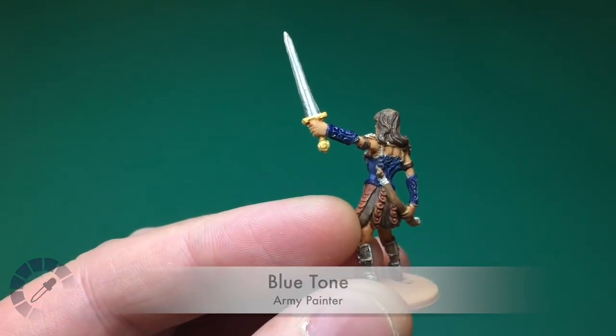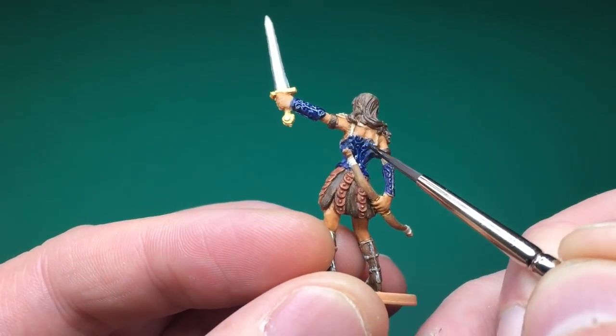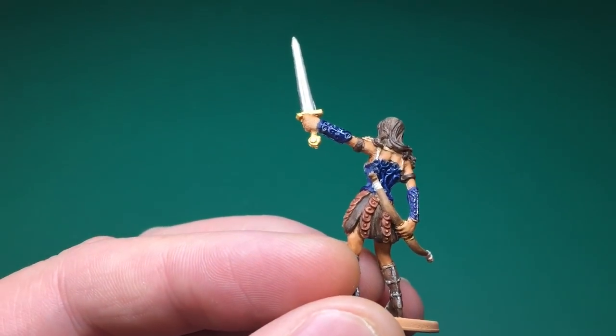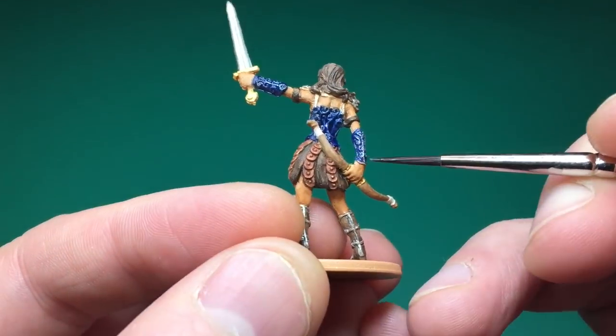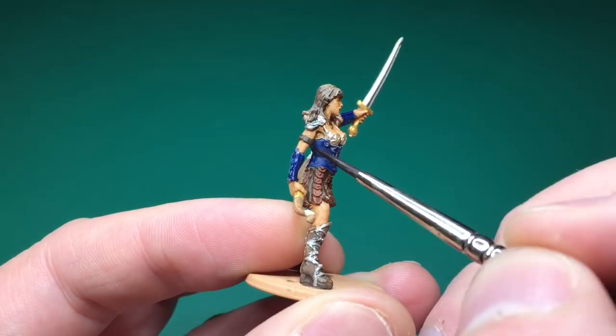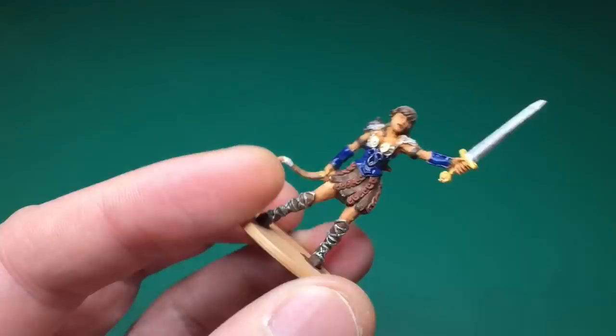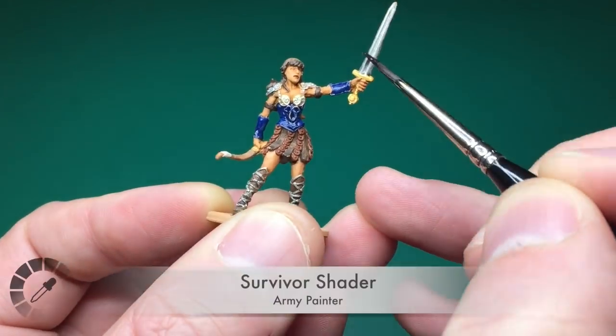Blue tone. This is Army Painter's blue shader. And I'm going to be applying that to all the blue parts. So that's her fancy little corset and both of her wrist guards. So just being careful, I'm using the, it's still number two brush. I've not switched so far, it's the same one brush, which is about the regiment size. It's slightly smaller, I think, but it's just got a very sharp point at the moment, so I'm able to do a lot of this work.